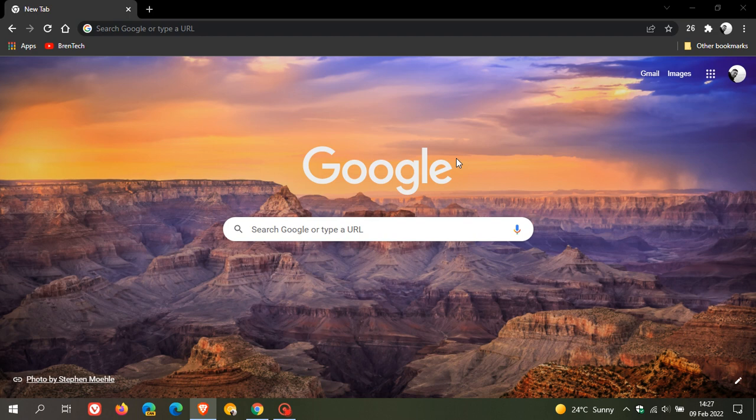Just a quick video to let you know that the stable version of the Google Chrome web browser, version 98, if you are using the browser on Windows 10, has received a build point release update to the browser. Now, when version 98 rolled out about a week or so ago, there were actually two different versions that rolled out for Windows 10 and Windows 11.